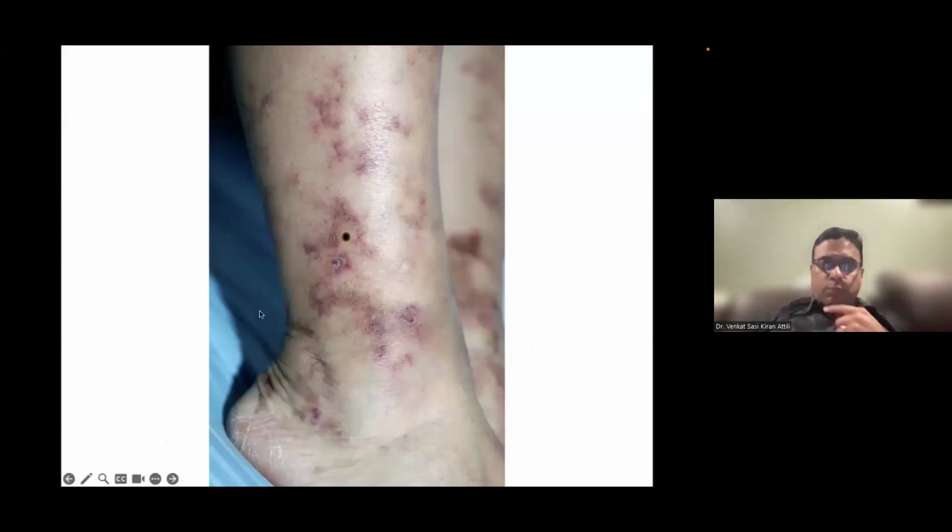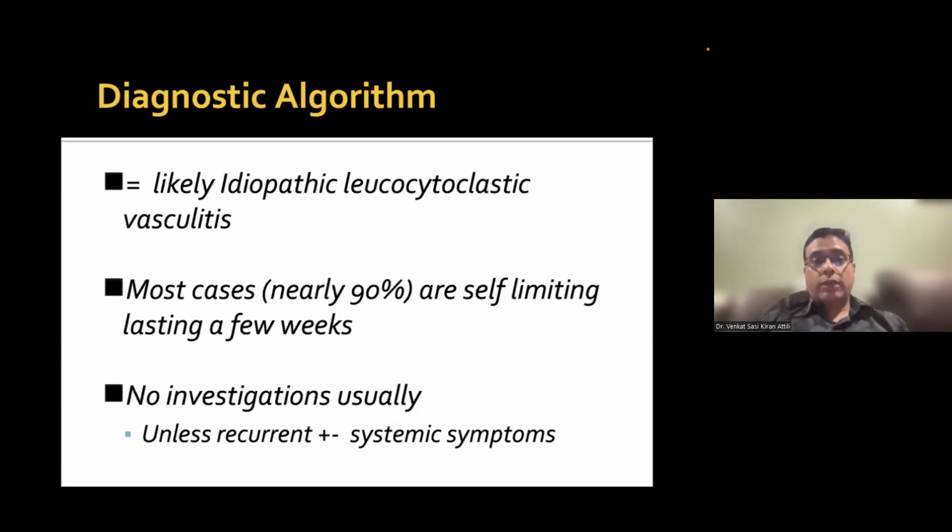So yeah, I put up this picture because this is a case of livedo racemosa. Only in this particular case, you want to take a biopsy from the center of the livedo. Here the pathology is actually in the middle of the lesion. One of the vessels here has got occluded, leading to a livedo-like change surrounding that particular vessel. So only in this scenario, you want to take a biopsy from the center of the lesion. Otherwise, in vasculitis, you want to take a biopsy from the lesion itself.